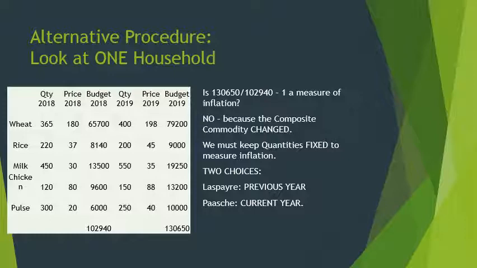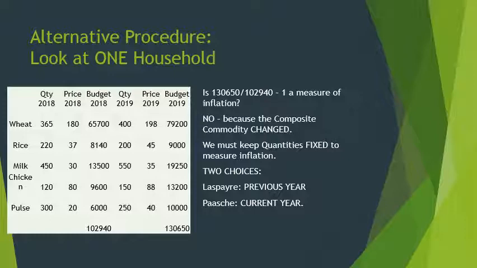So can we say that the ratio of this budget is the inflation rate? Can we take the ratio of 130 to 102 and say that we have about 30% inflation? The answer is no. That is because the amount of goods has changed. Since the amount of goods has changed, we don't know if the increase in the budget is due to more purchase at the same price or the same quantity costing more. Both of these effects are present, and we cannot separate them. So the ratio of these two budgets is not the inflation rate.